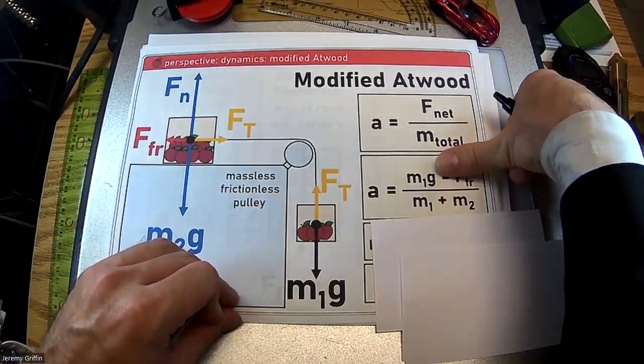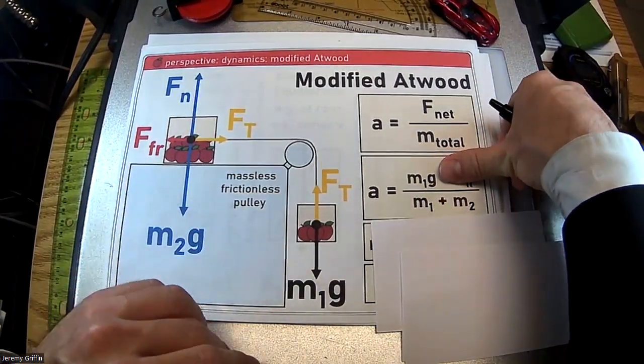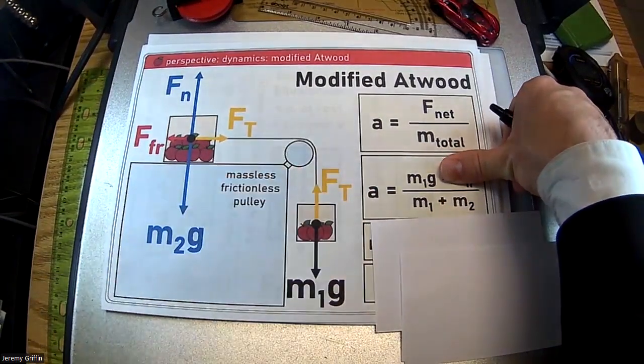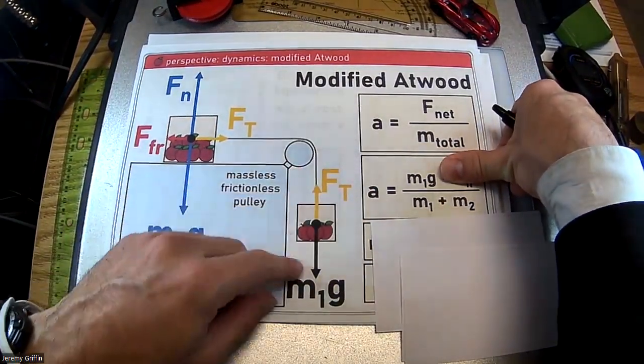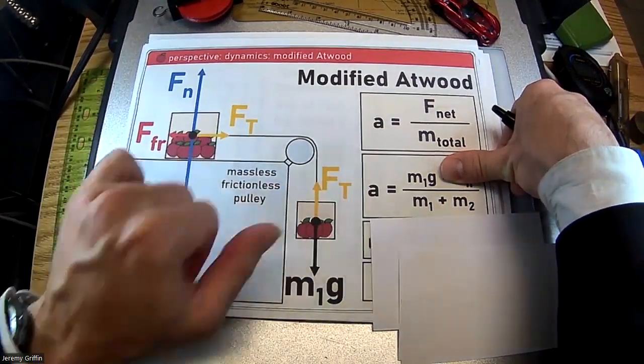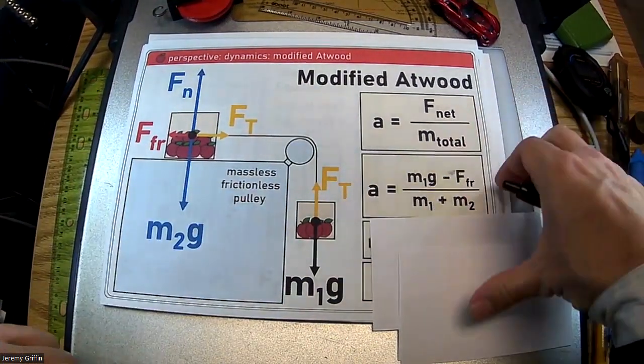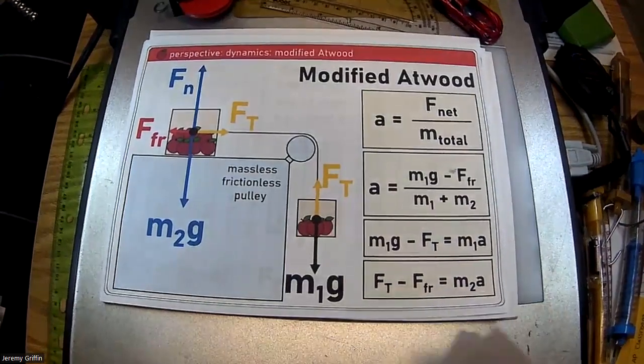So that right there, I'm covering up with my thumb the part that doesn't really apply to you guys. That's the answer to the second part of your lab. The acceleration of the system is the weight of the hanging one divided by the sum of the masses, right? You guys said that too, right? Yeah.